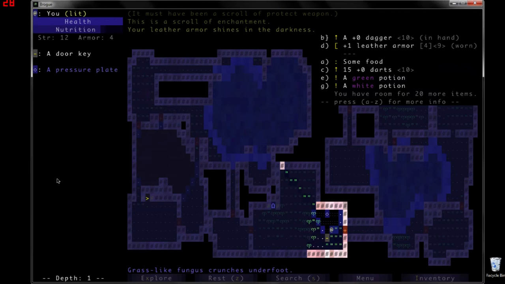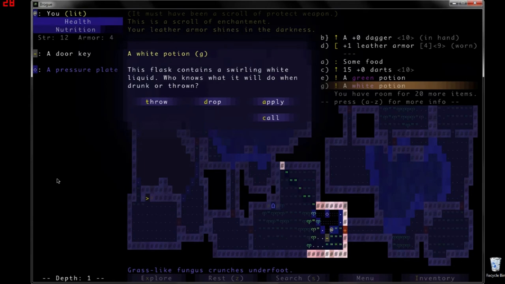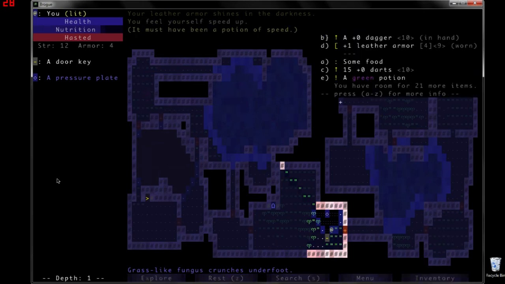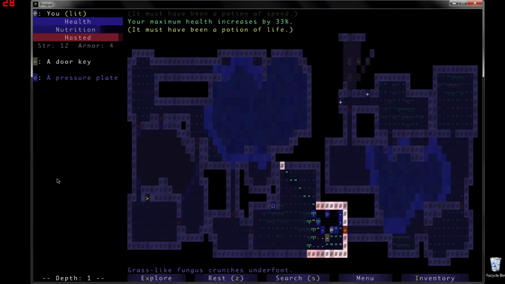Hopefully neither of these potions kill us. So we're going to go with the white potion first, and you can either throw potions or apply them. So thrown potions splash on the ground and, you know, they're like acid, corrosive, or fire, or whatever. And drinking them is very bad. So we're going to try and drink it. Okay, it was a potion paste, which is cool. Which means that hopefully this one is a potion of life.